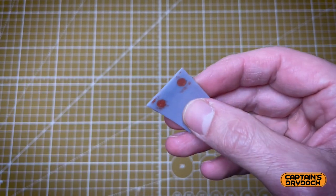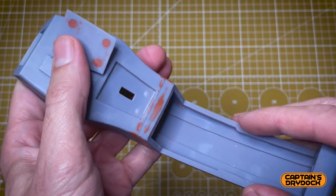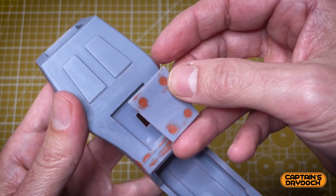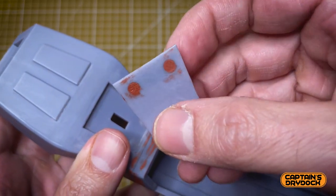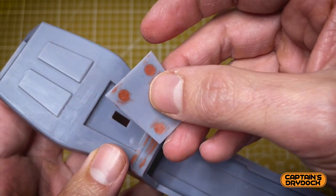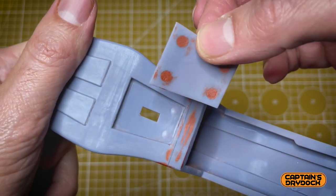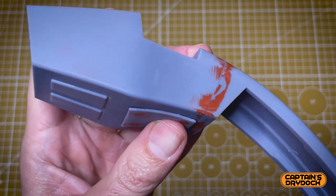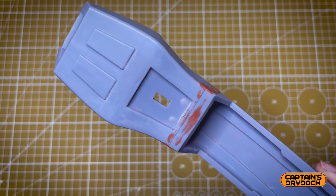The last part is the access panel for the bottom. This is where the micro switch is to switch on the entire phaser, and I wanted to hide that behind this access panel. You're wondering why there are three or four red dots there — that's filler, because those locations are hiding four magnets, and once it's painted no one will know. The other four magnets are on the inside, so once that panel is popped on, those magnets will snap into place and no one will be any the wiser.